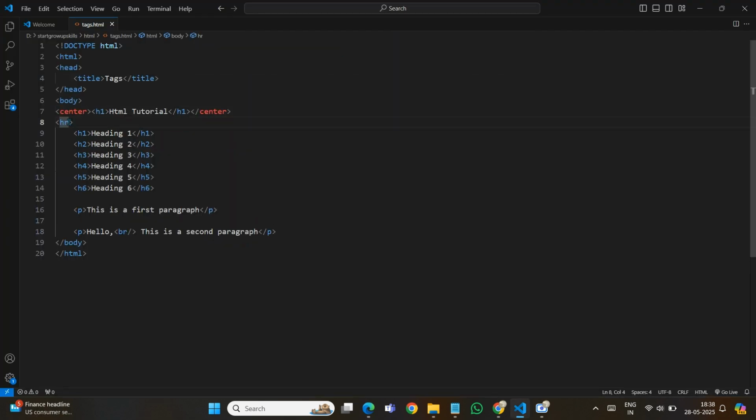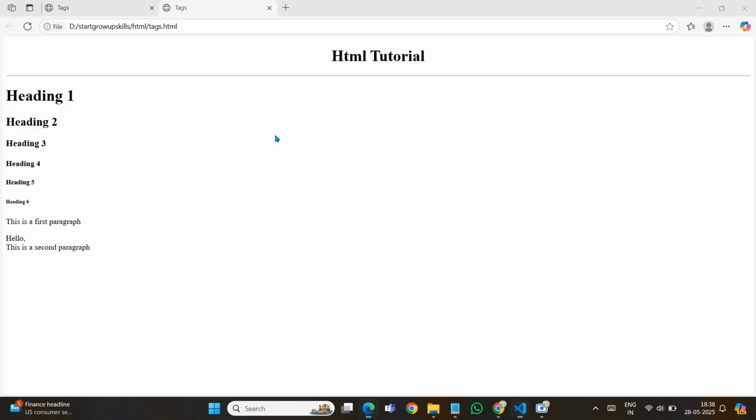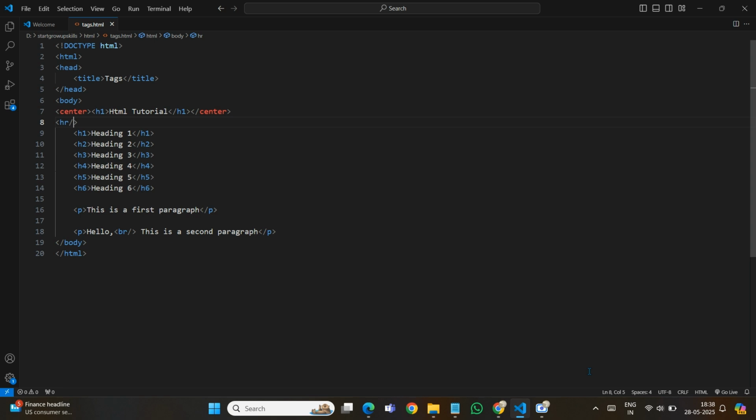The horizontal rule tag displays a horizontal line. A horizontal line visually breaks up sections of a document. The HR tag creates a line from the current position in the document to the right margin and breaks the line accordingly.